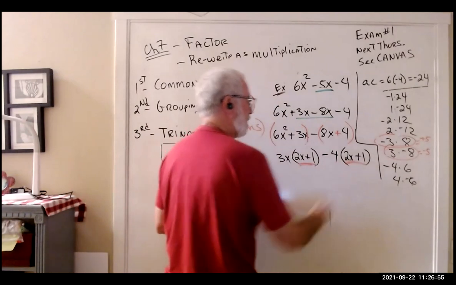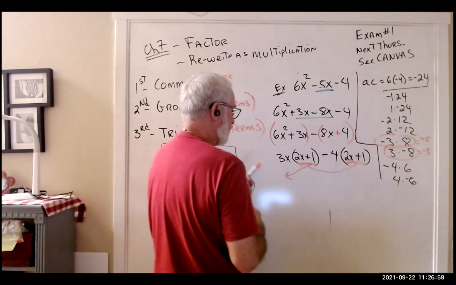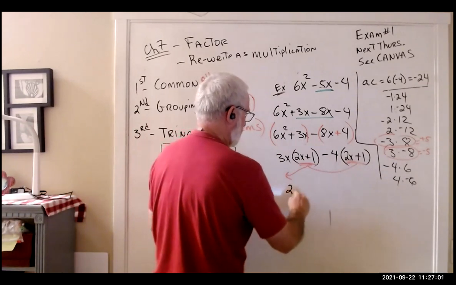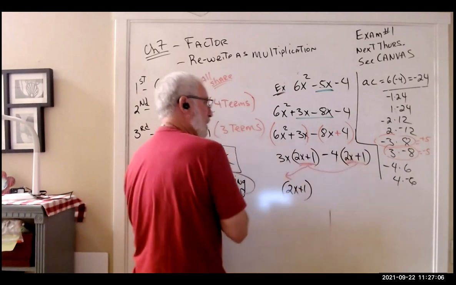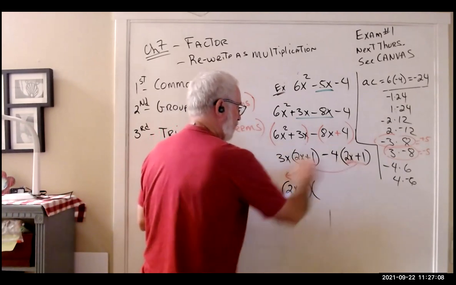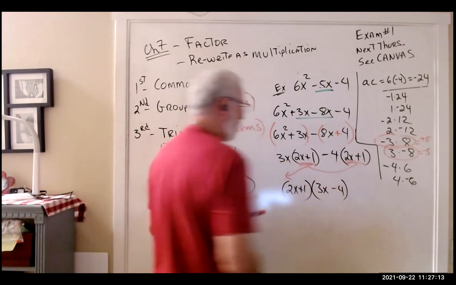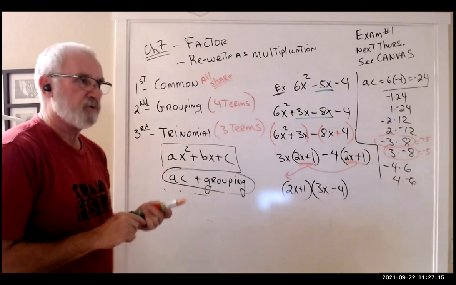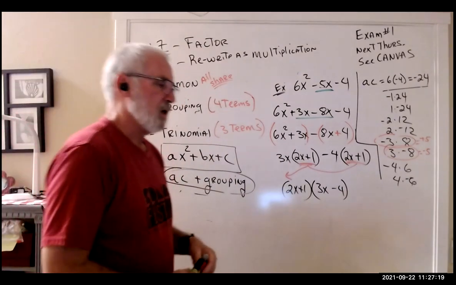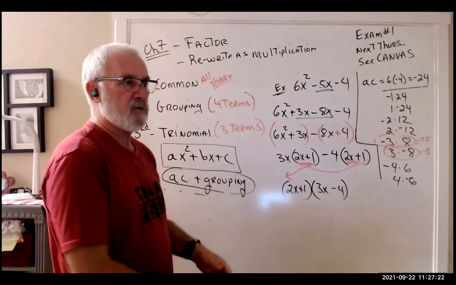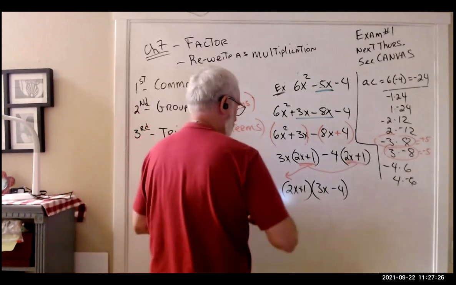Okay, and look again, yay, look at those. They're the same. So I can factor them out front, pull them out front, and I have 2x plus 1. The parentheses are important, guys. The group 2x plus 1 pulls out front. What falls together? 3x minus 4. Again, remember, it doesn't matter really who comes in front. If you want to put the 3x minus 4 in front and the 2x plus 1, even mom doesn't get nitpicky over that one. But this is your final answer.